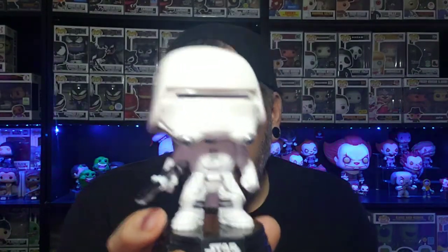I mean, I collect Star Wars. Not many of them. I try to keep it limited. And that's weird. He fell off of his little stand. So, let's fix the Stormtrooper real quick. Oh, we got him in a box. This is a flame trooper. If we can get him on a stand. The only ones I've had that come off their stand were the older ones, like my Han, he comes off easy, but I didn't think these came off. I thought they were glued onto the stands. There you go. He is back in working order. We'll set him aside. I'll worry about that later. All right. So we have three pops left.